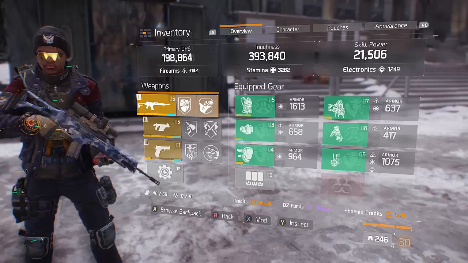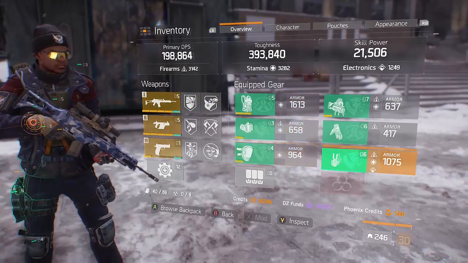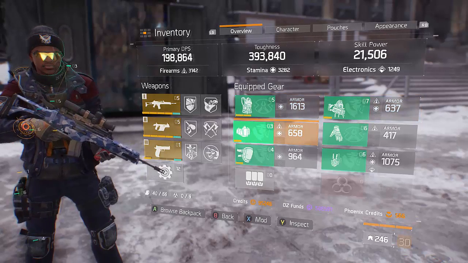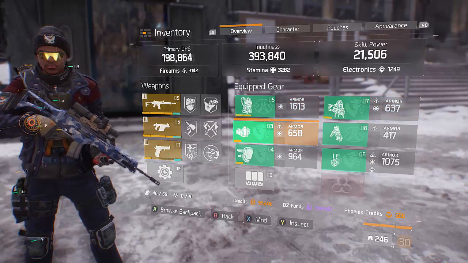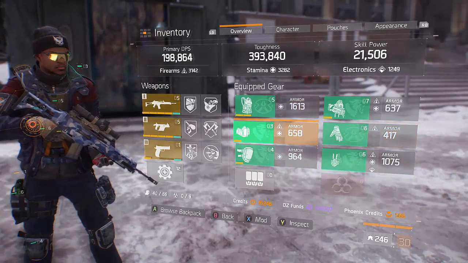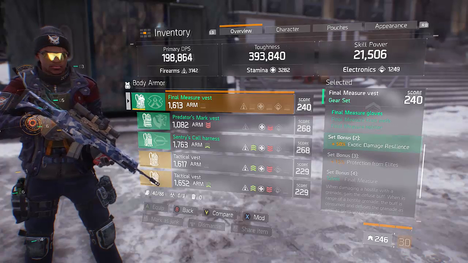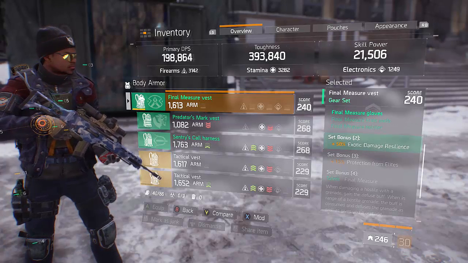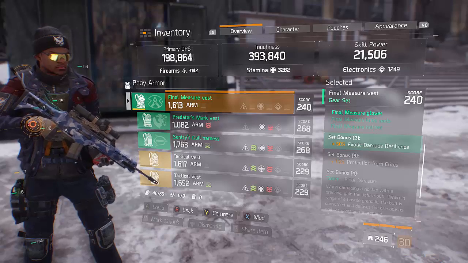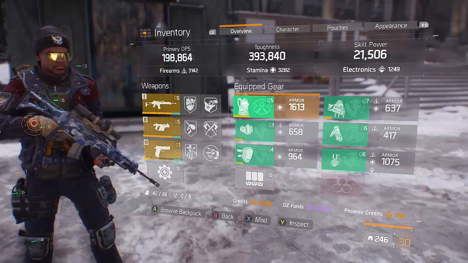Either way, getting right into the build, so as you can see I'm going to be using 4 Predator's Mark, obviously, for the bleed and the extra assault rifle damage, and then for the 2 other pieces, I'm using 2 pieces of Final Measure. The reason I'm using Final Measure is just so that I don't get one-shotted by sticky bombs. The extra 50% exotic damage resilience makes me kind of just tank the sticky bomb so I don't die instantly.